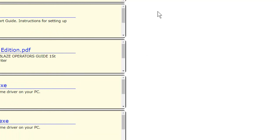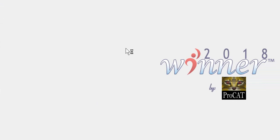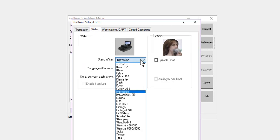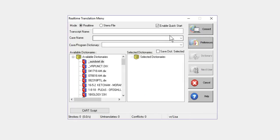In Winner or any of your ProCAT softwares that you have, log in and go to your setup area for your Realtime. So now we're going to go into Realtime for Winner and then into Preferences. We're going to go to the Writer tab. We're going to select the Blaze and we're going to select COM1. We're going to connect.